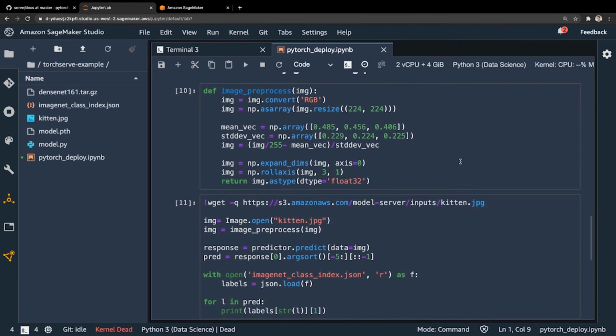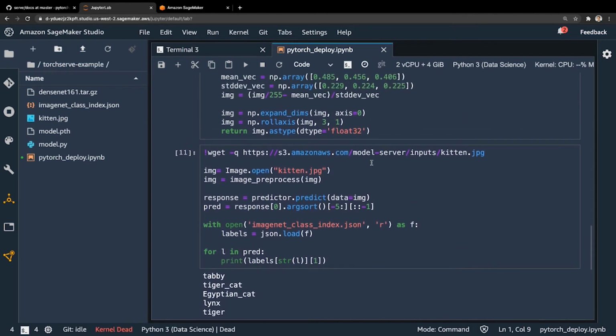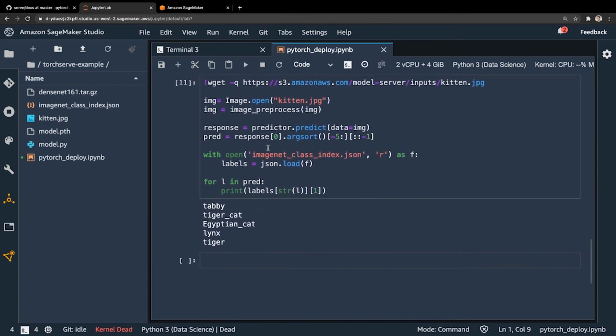After that, you can submit an inference request to this endpoint, and you'll get these results. So that's the quick and easy way to use TorchServe with Amazon SageMaker. You get all the other benefits of SageMaker, including model monitoring to catch drift detection and so on. So that was a quick demo. Let's head back to our slides.